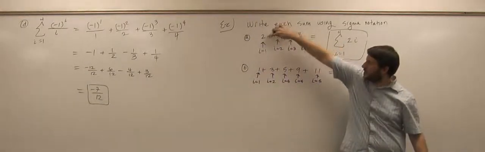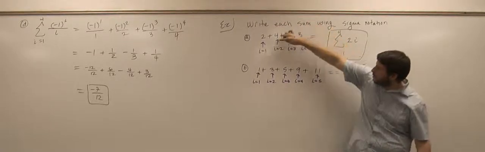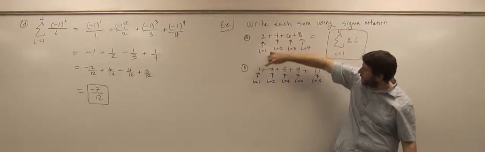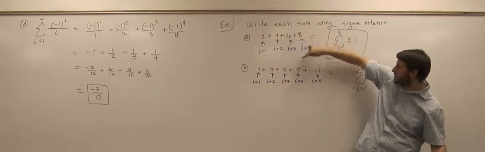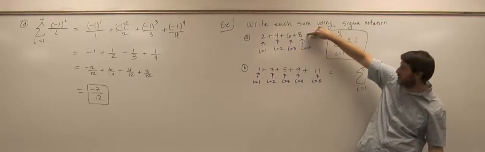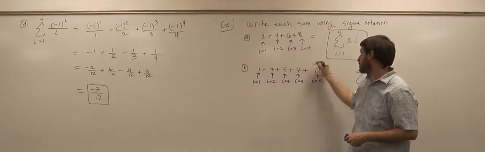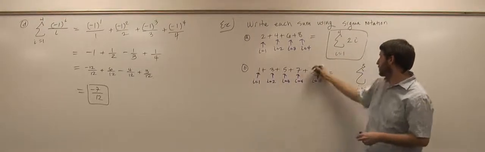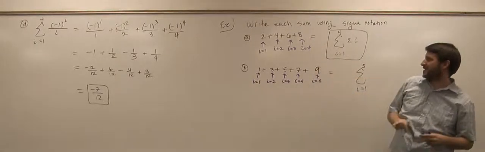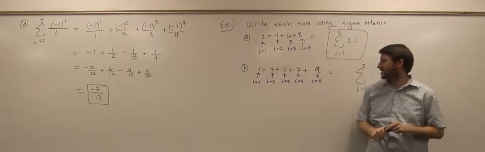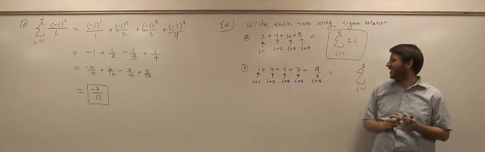so compare it to these, right? These were all 2 times i. These are all related, right? Because 1 is 1 less than 2, 3 is 1 less than 4, 5 is 1 less than 6, 9 is 1 less than 8. Oh wait, that's wrong. Oh, I skipped one. You can't do this. This has to be 7. I skipped another number. Yeah. The other one you would need 2 sums for because the pattern breaks. Thanks for the warning there. Yeah. Sorry, I meant to put a 7 there.